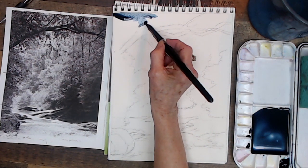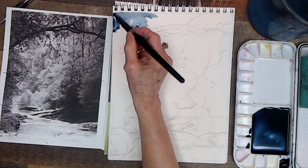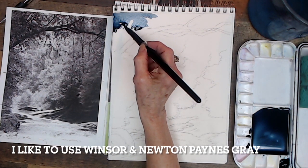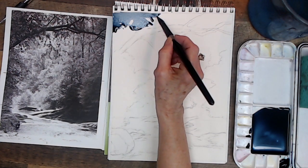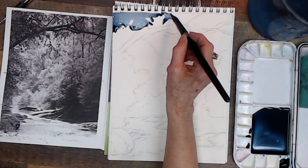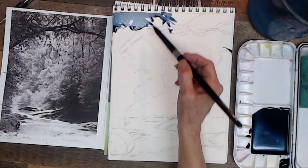This shape of Payne's gray paint is made with a good amount in this little palette so that I can be sure to have enough that I don't have to remix it. And I'm just working and moving this little bead, and I'm going to speed up this process in the video so that you can see how I move this one valued shape all through the whole value study.